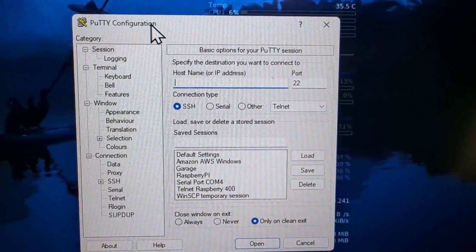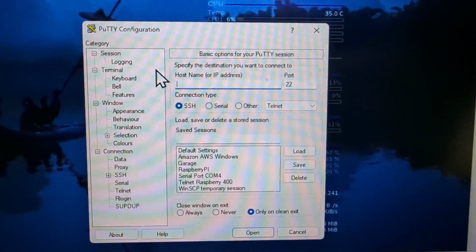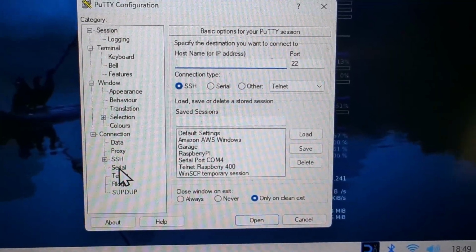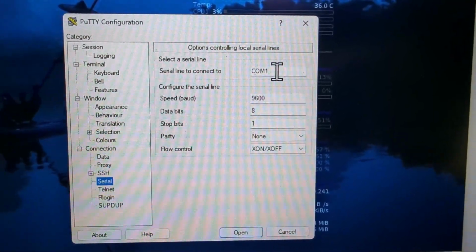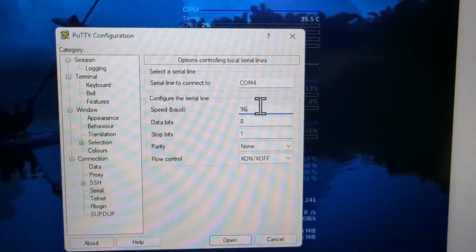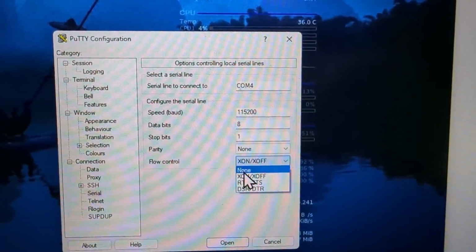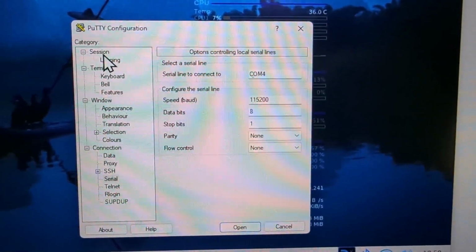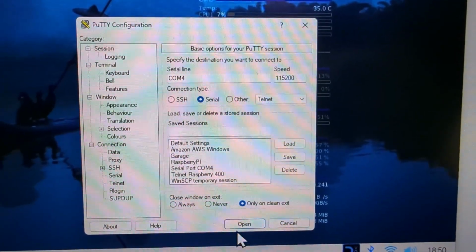Okay, and this is the final step. You're going to download PuTTY, and you're going to come to where it says PuTTY Configuration. Before you do anything, this is where I got confused and puzzled, but I was able to solve it. You go here to Serial, and you see how it's like this? This is wrong. You want COM4 for what we did. Mine was on COM4, so you have to change it. The speed is 115200, data bits 8, stop bits 1, parity none, and flow control is going to be none as well. Then you're going to press open. We're actually going to go back to the top here. Go to Serial, COM4. It should look like this, 115200, and then you're going to press open.